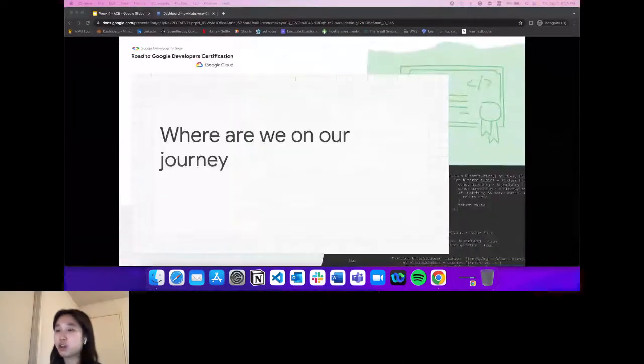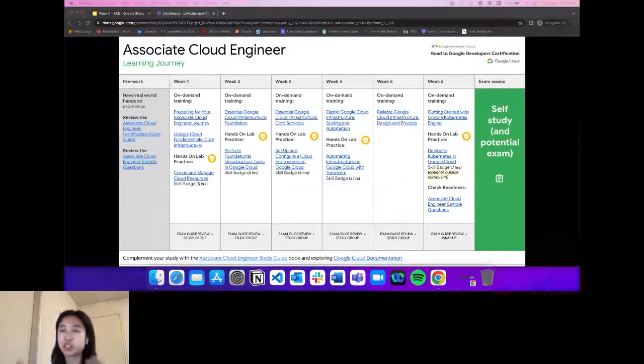So, starting with where we are on our journey. Currently we're at week 4, not technically, just quote unquote, because we are doing bi-weekly. For week 4, it is recommended that you've completed the on-demand training and hands-on lab practice prior to this event, but definitely don't feel guilty if you've not done so. We understand that you have obligations, and that you can't throw in 8 hours a week or whatever to complete all these. That's what our sessions are for, to provide you more knowledge without having to commit too much.